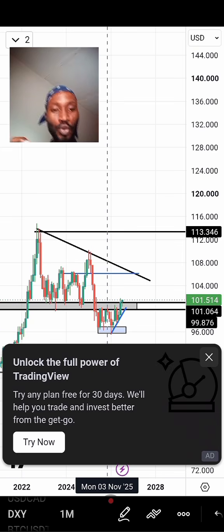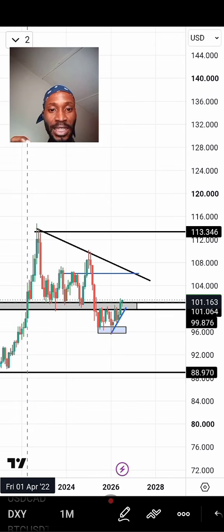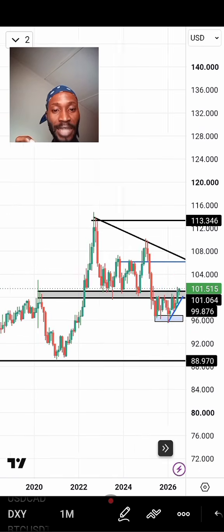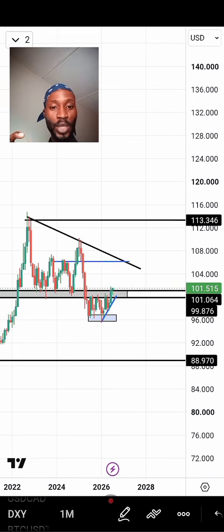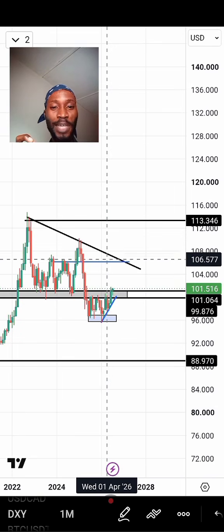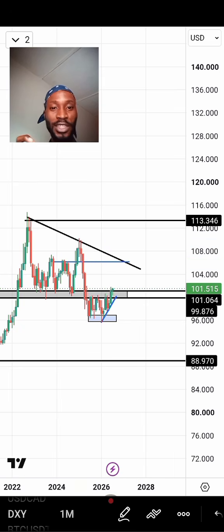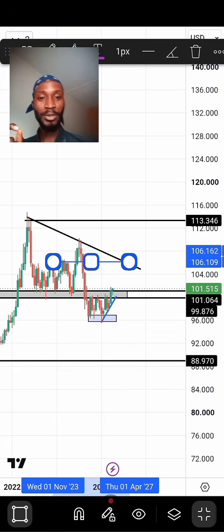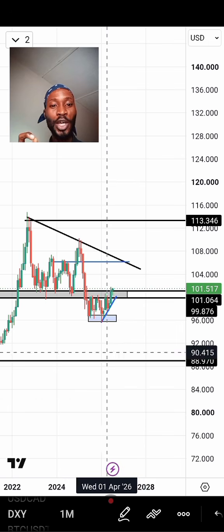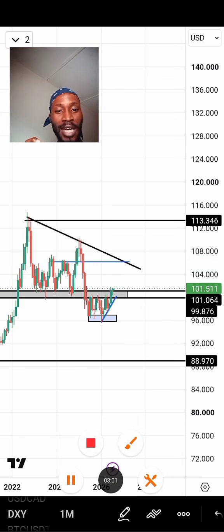Now, mind you, while price was ranging, it was ranging above this resistance level, which is an area of supply and demand, because if you go back, you notice that this price level holds price, and this is the monthly chart, by the way. Now, for the first time, price is breaking above this level, and the only barrier, looking at it from the technical side, is price coming to this point here, because there is this counter trend line coming. So that means that the US dollar technically is well structured to go as high as 106.000 technically.